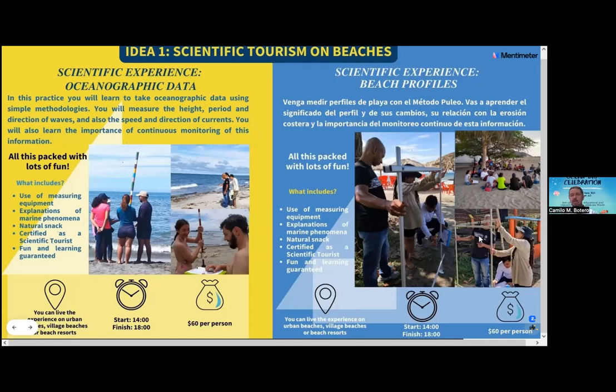But how can we know if the beach really disappeared, differently from the previous hurricanes or previous storms? We need to have this previous information. This is why coastal monitoring is important. And with this method, it's a very simple, but a very accurate method. This is not really inaccurate.